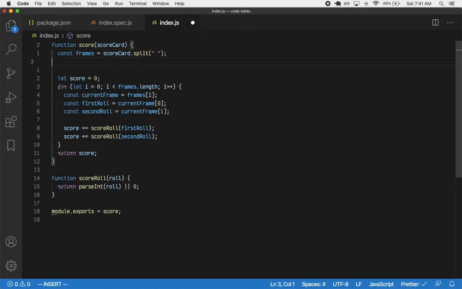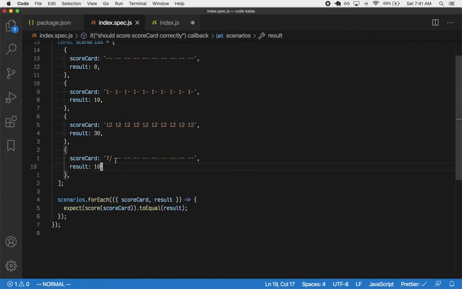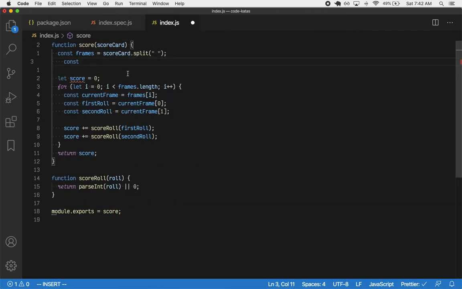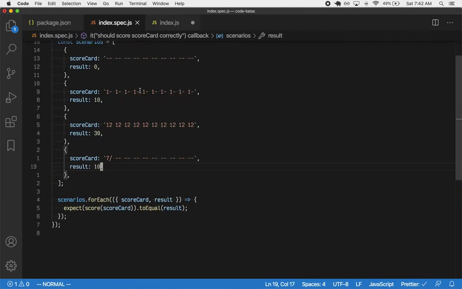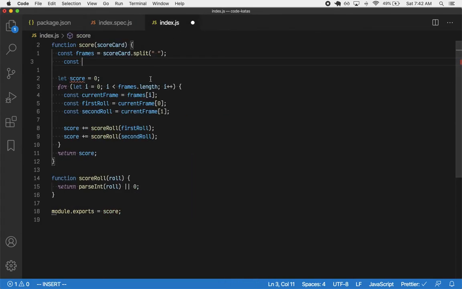We should probably be thinking in terms of rolls. Like how many rolls did you do? So here we could see they did 20 rolls. So let's break out our scorecard set of frames, where we have 10 frames, into rolls, where we have 20 rolls.